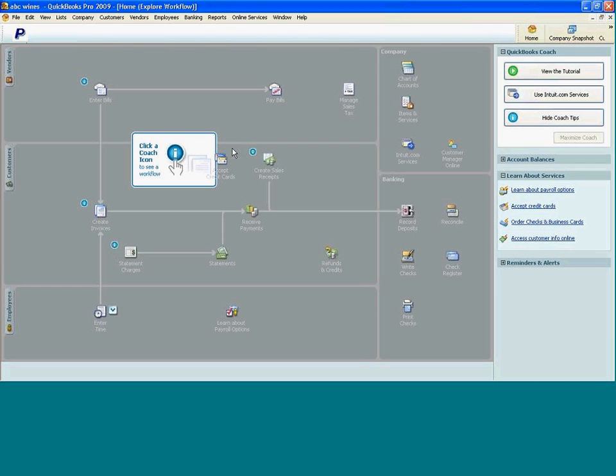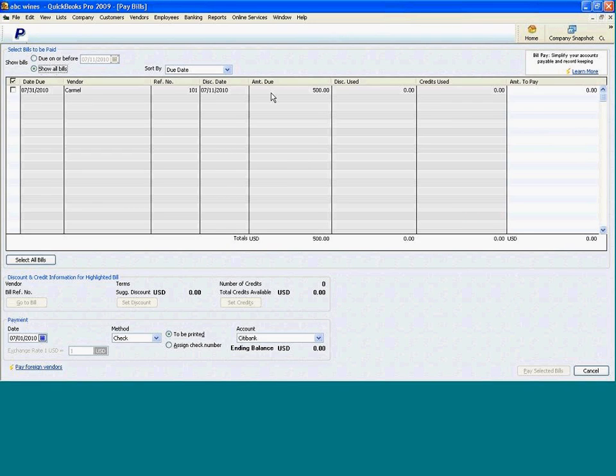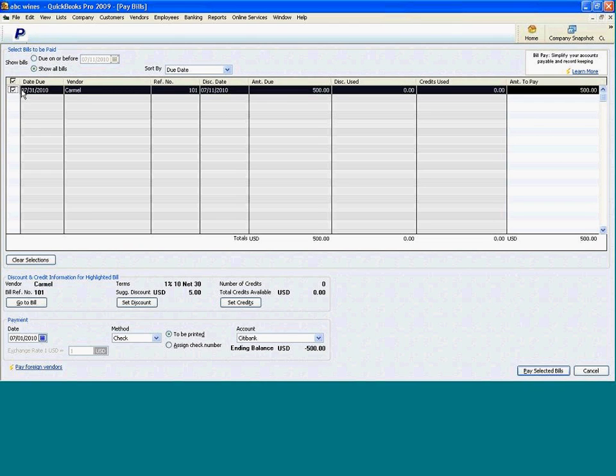So now, when the bill comes in, the bill has to be paid. So over here we have a bill, and the bill is for $500. Let us say we'll pay it on the 31st, as recommended. So that's the bill, $500.